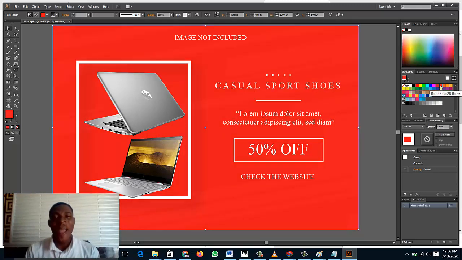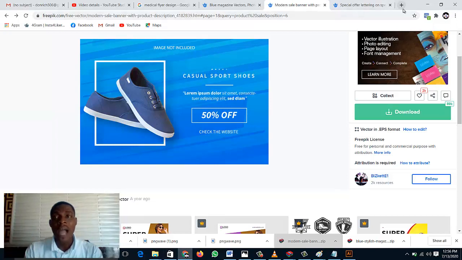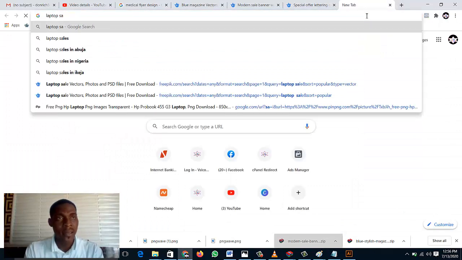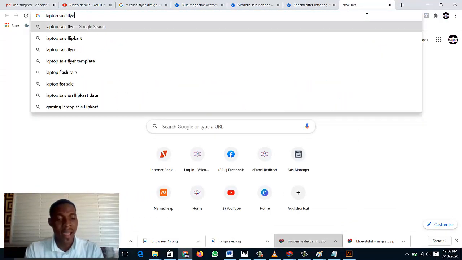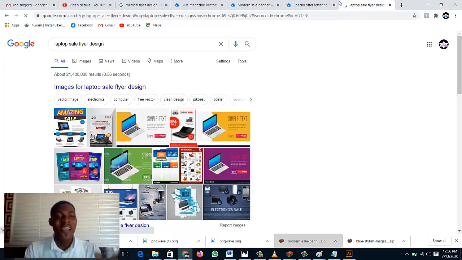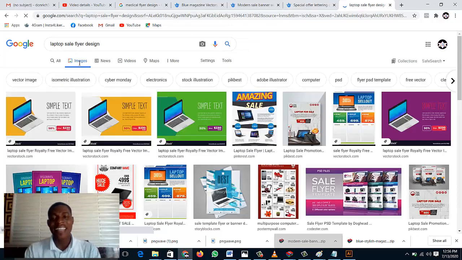Now this is where your color matching comes into play. If you are out of ideas on product flyer designs, on sales product flyer design colors, you can easily go over to Google and you search for laptop sale flyer design, and you will now see images, samples of images that will give you a perfect idea.